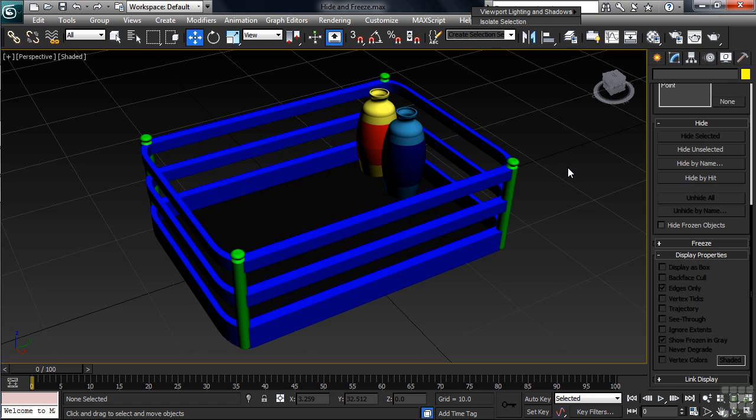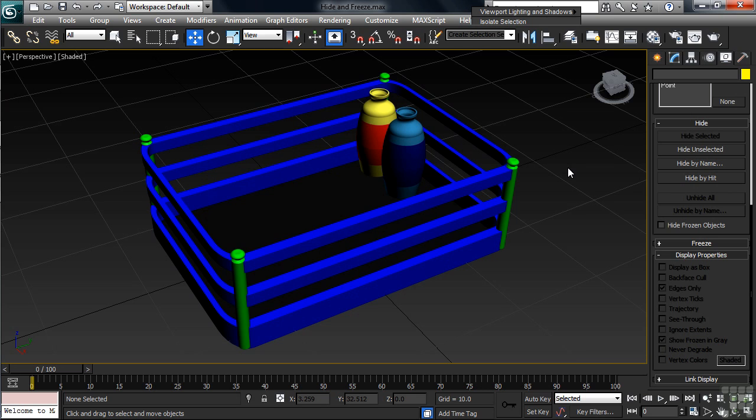Now, when you do hide something in your scene, you need to realize that there's both a good and bad side to doing that. The good side to hiding is just that. It's hidden. You can't see it, and it won't render. But the bad thing to hiding is unfortunately the same. Things are hidden, which actually creates a problem if you're needing to use that hidden object for, let's say, lining up other things in your scene with what you've hid. In a situation where you still need to visually see something, you're better off freezing that or those objects.